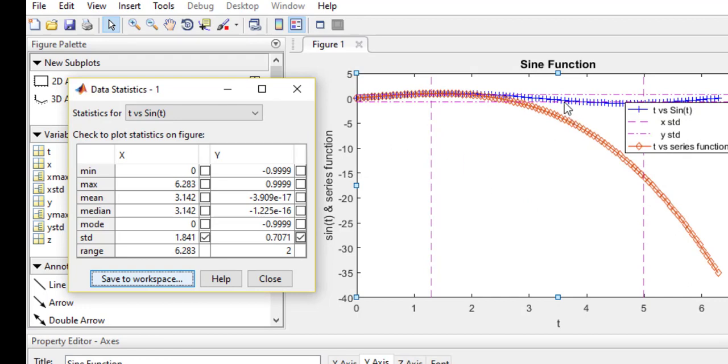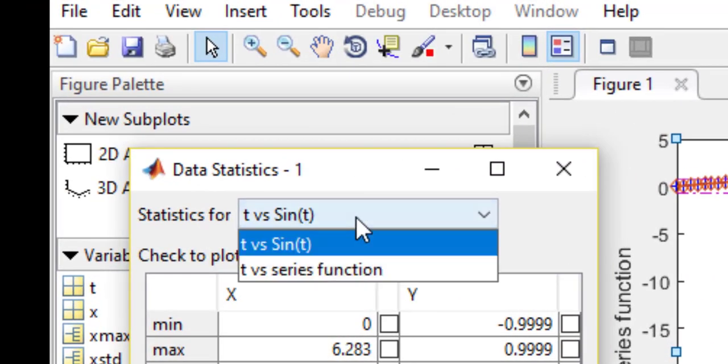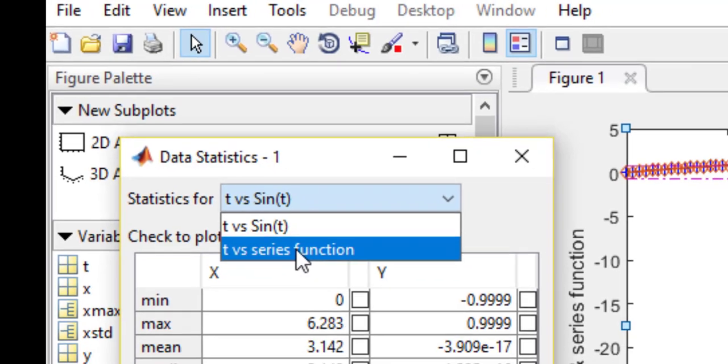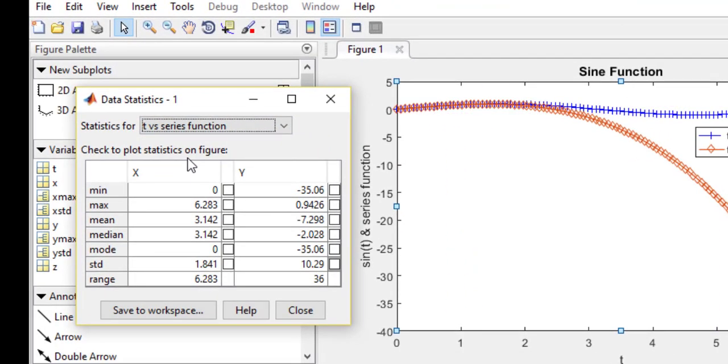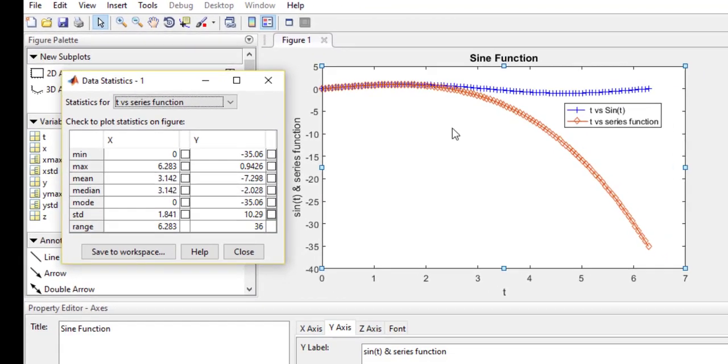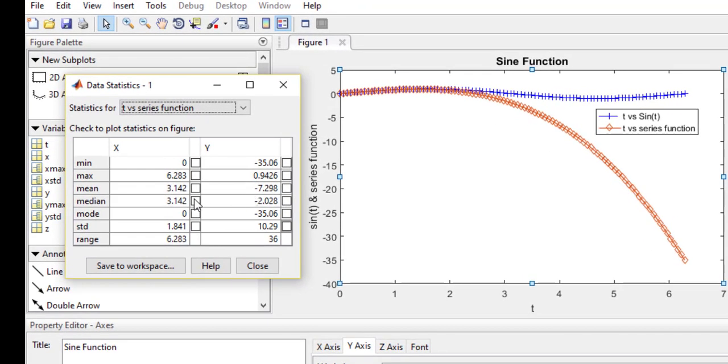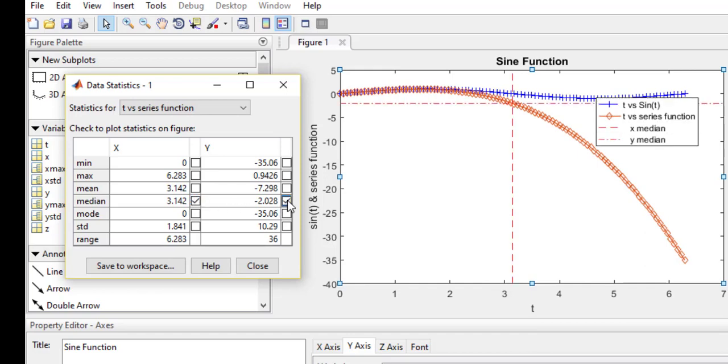Suppose I need to do it for the second graph. Simply go to the statistics here, select it and press t versus a series function. Now for the series function, that is for the red color graph, I can customize. So now I will go for mean, median, and the y and x median values.